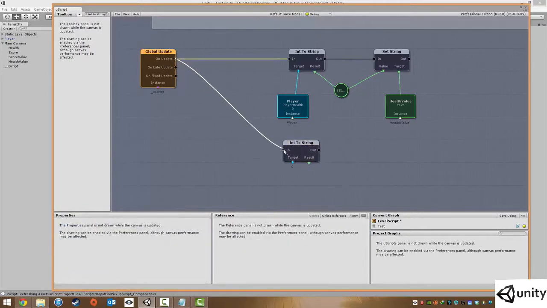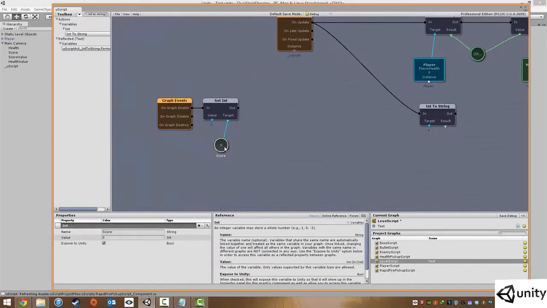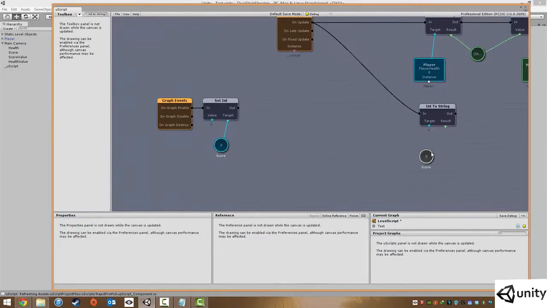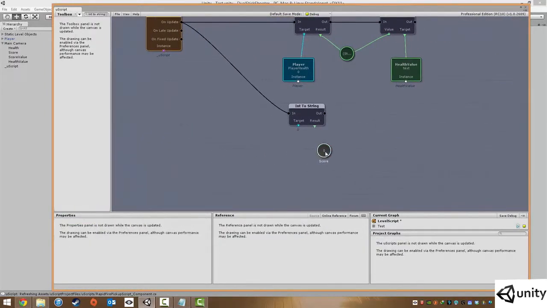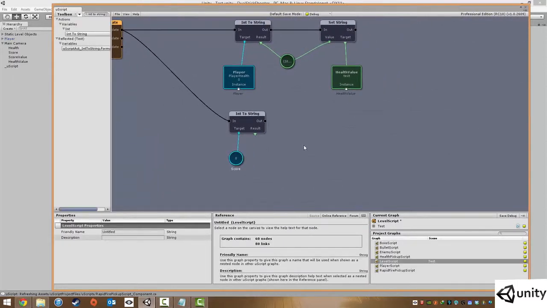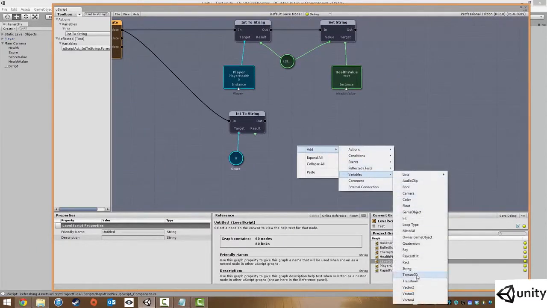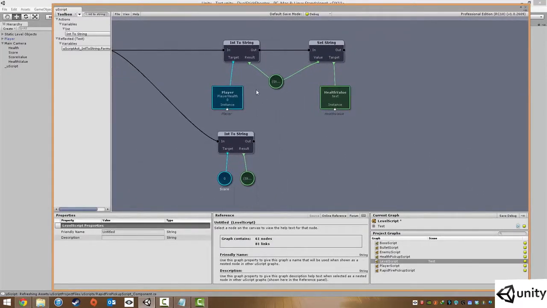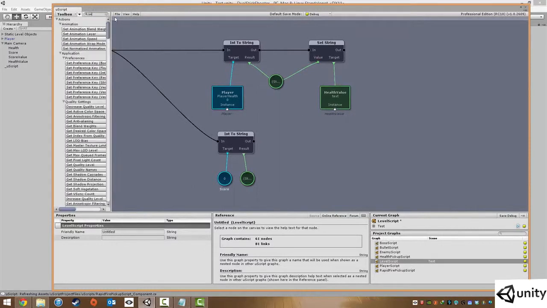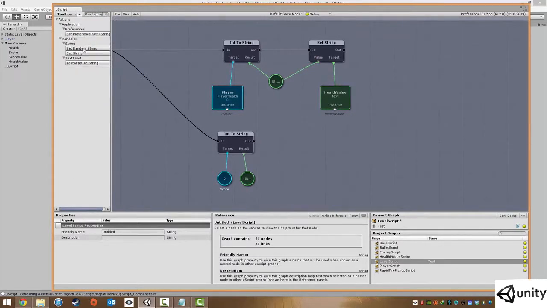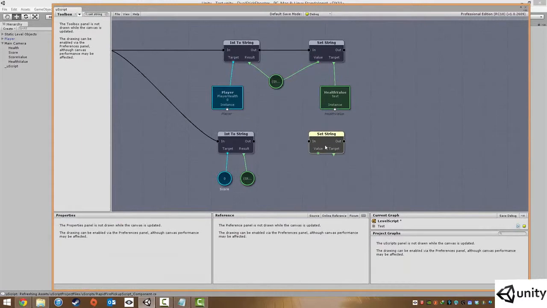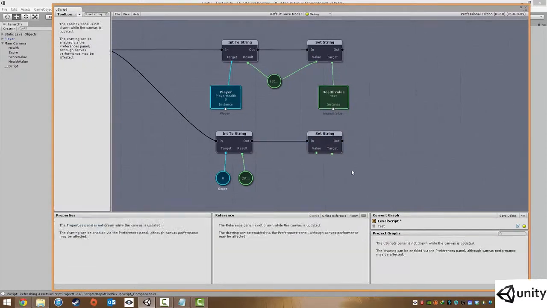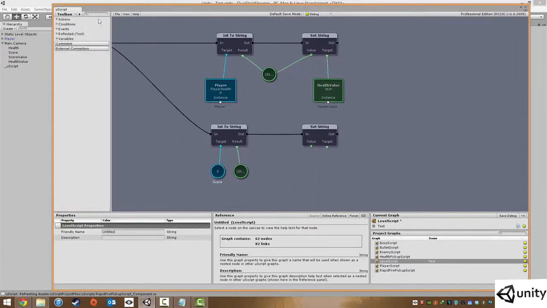And what we want to do is get our score and plug that into the target. As a result, we want that to be a string variable. Plug that in. Then we want to set a string, like so. We could just copy and paste these.